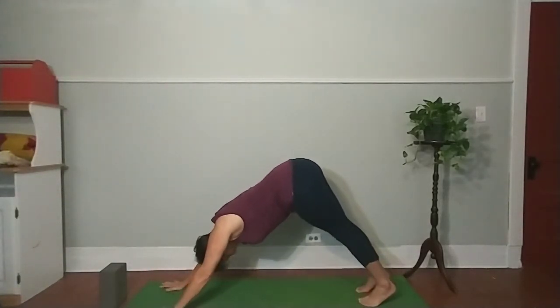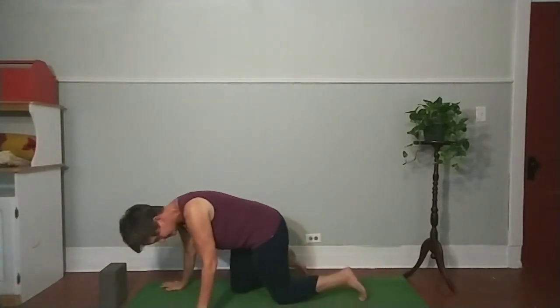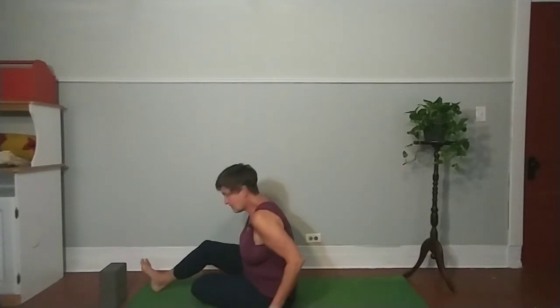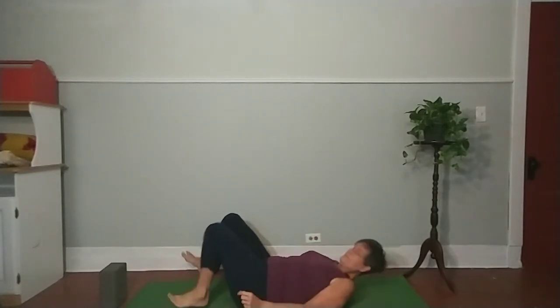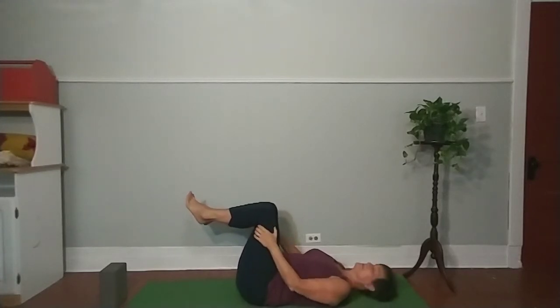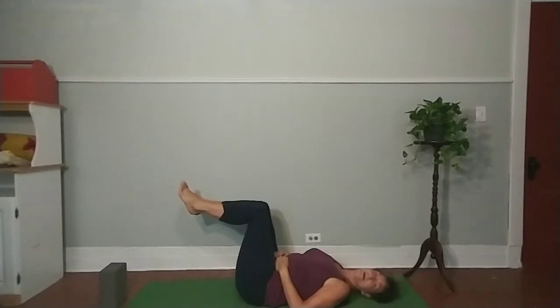And take a breath in. Breathe out, lower the knees. Take the feet around to one side and sit yourself down. And we're going to come back down onto the back once more. Okay? So bend your knees and bring your knees up right above your hips. Put your hands on your belly and press your belly down. Press your low back down.